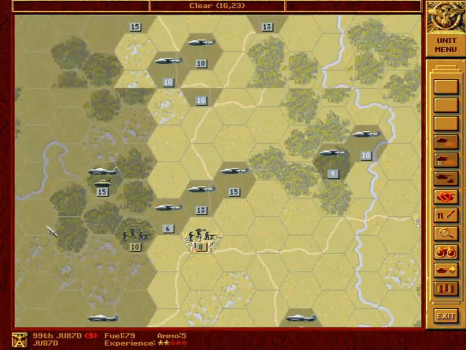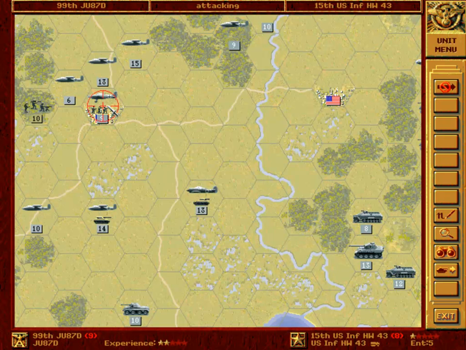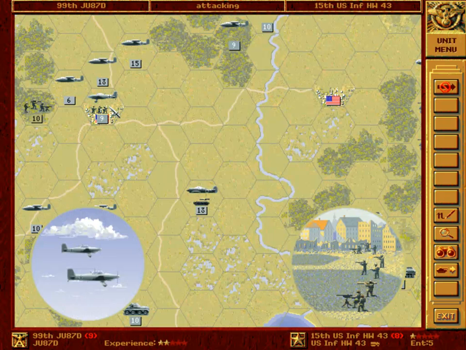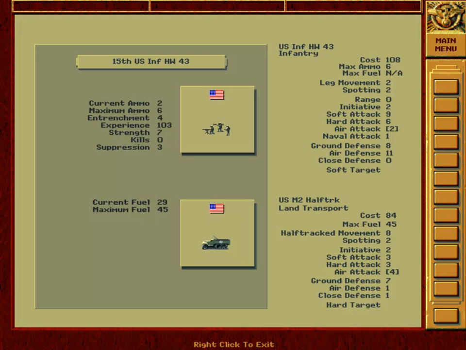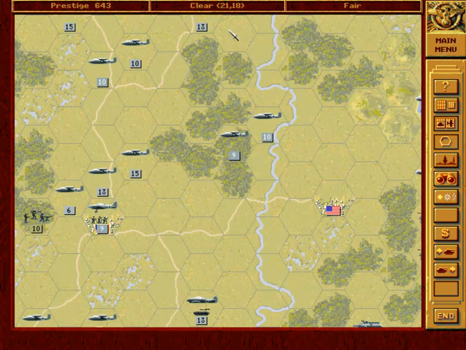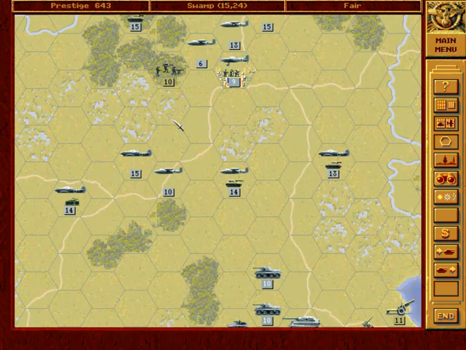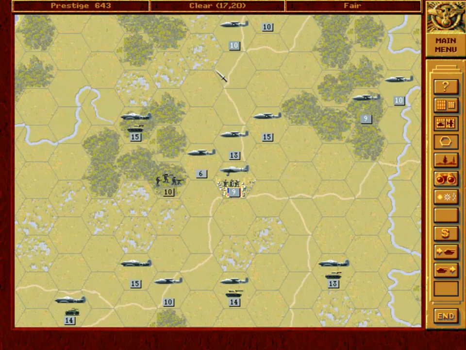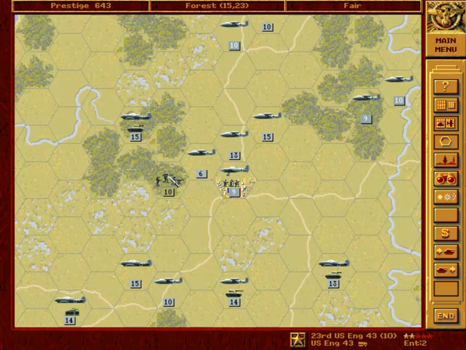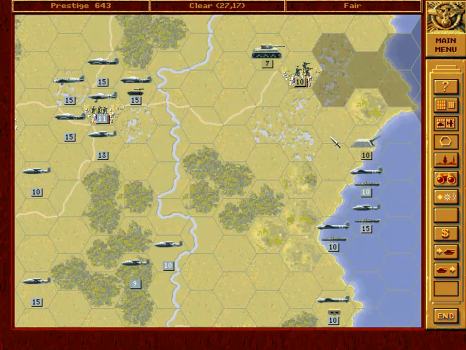This tactical bomber will continue to harass the heavy weapons infantry guarding the victory objective of Brandywine. Still has an ammo of 2. Okay. Now, should we also try and attack US engineers in the woods? It's not such a bad idea.